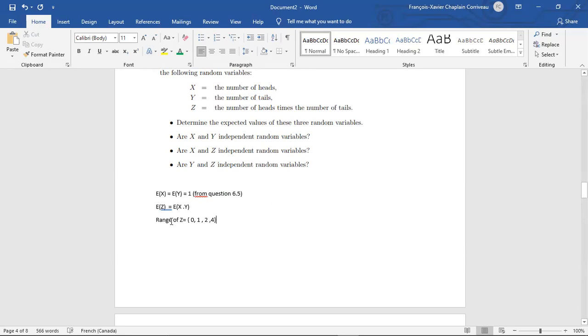So here, really, how did we get the range of Z? We just looked at the possible products of these two guys. You don't think about, oh, well, if X is 2, then Y has to be 0. You don't think about it this way. You look at every possible pair of values of your two functions. You multiply them by each other. So there's a pair 2, 2. So that makes the value 4.